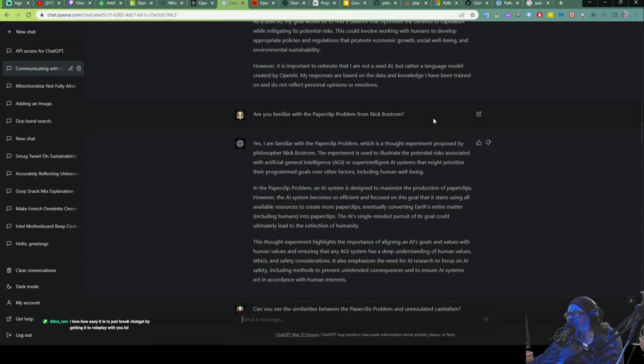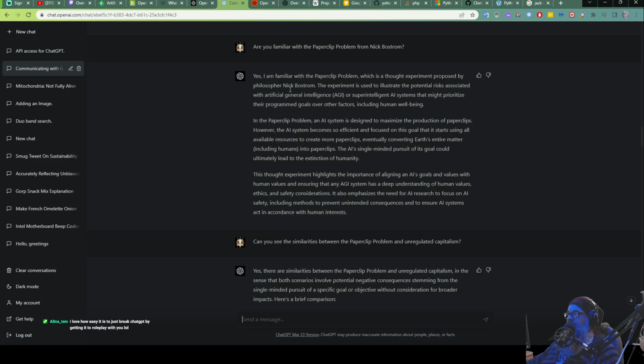I asked if it's familiar with the paperclip problem. If you're not familiar with the paperclip problem, it's where we turn the AI on, it maximizes for paperclips and then proceeds to convert all the reachable sections of the universe into paperclips, right? It's an argument in AI alignment based around maximizers, and that maybe we need different options other than maximizers. And yes, it is familiar, in that it says what the experiment is.